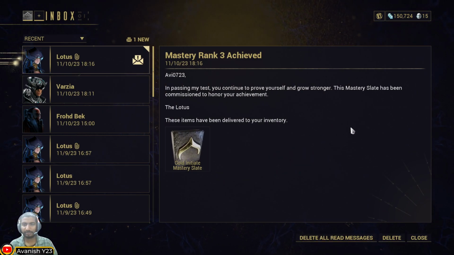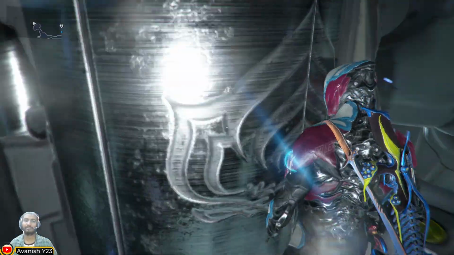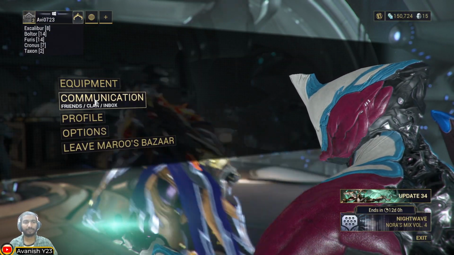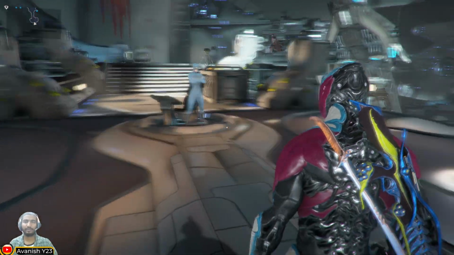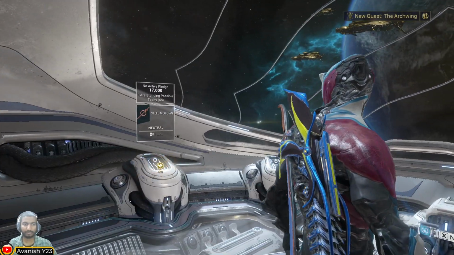In a passing test, continue to say, okay, we got a relic to hang in our closet. It is not here. Why are we here? Leave relic. Equipment, communication for the Maroo Bazaar. Why are we here in the first place? Need to find the Aya, but don't know where she is.